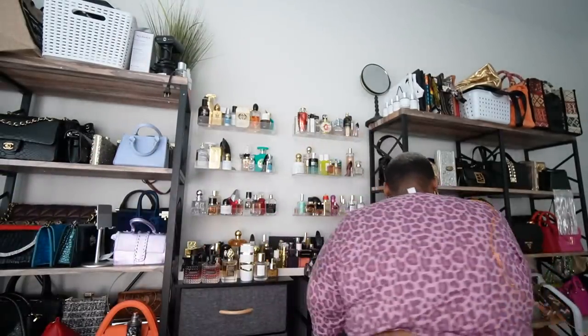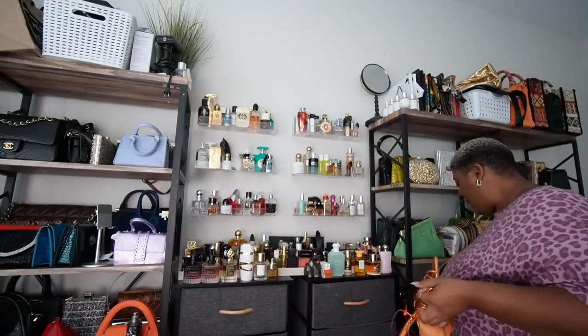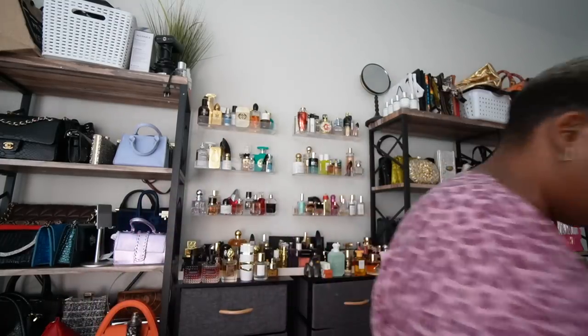And when I first saw this, I said, this is gonna be perfect for my Kurt Geiger bag. And while it's not exactly perfect, it's still perfect. You know what I'm saying? And baby, if you've been here long enough, you have seen this bag, honey, okay? I've been rocking with this bag for years, since I was back in the DMV, baby. So as soon as I saw these shoes, I said, oh, I already got your best friend. Family need to stick together, okay? Don't break up the family. Keep the family together.